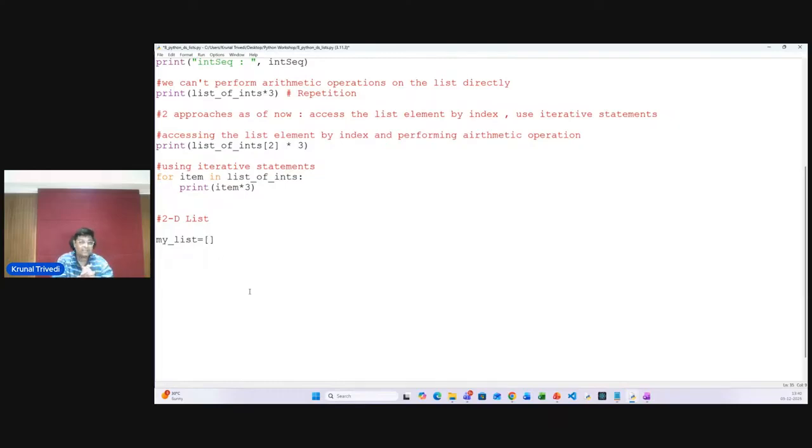Now in this list, I'm going to create 3 elements, and each element is also of type list. So it is like my 2D list. So here I write 10 and 20, 30 and 40, A and B. This is my 2D list.